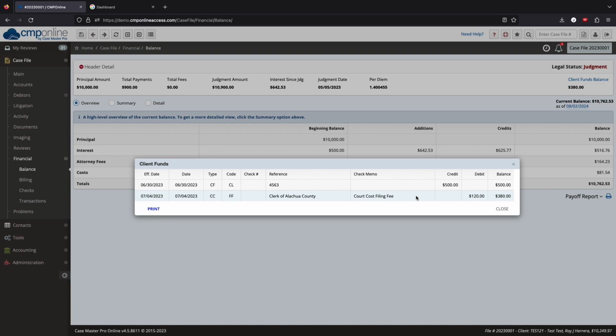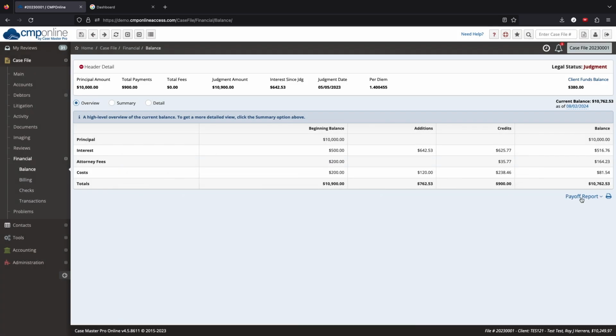The last area I'll show before continuing is our reports dropdown at the bottom. Currently, you have 3 reports to choose from: a payoff report with transaction detail, and a transaction breakdown. We'll choose one and then click Print to the right of this.